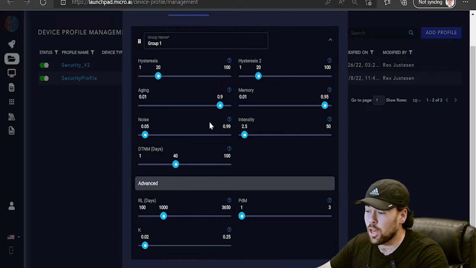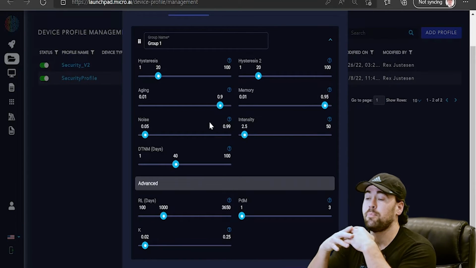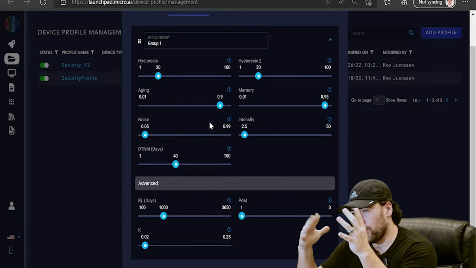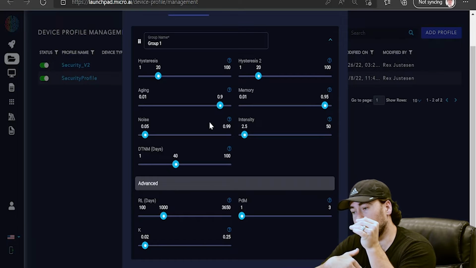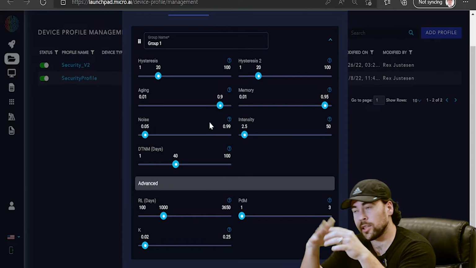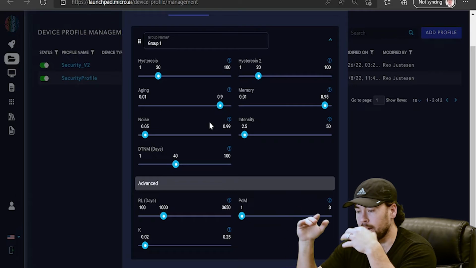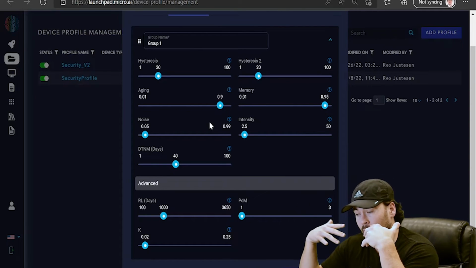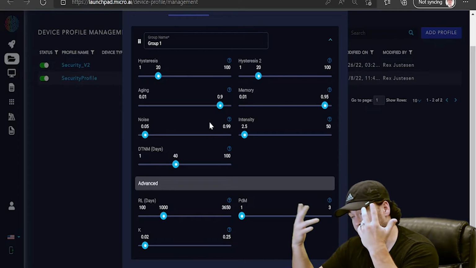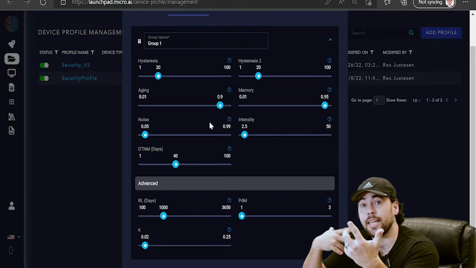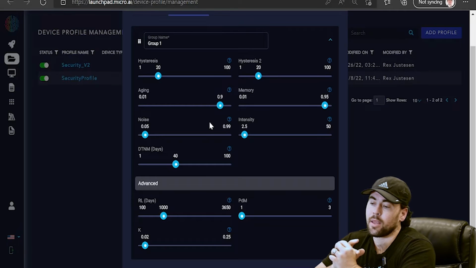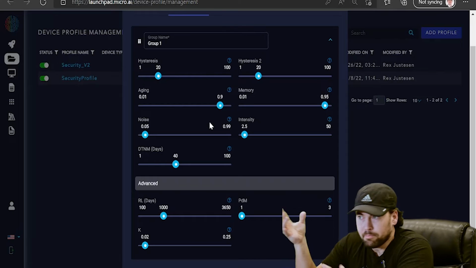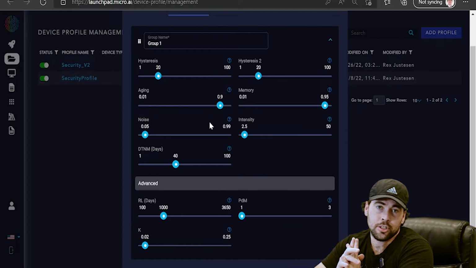Next parameter here is noise. Now this is the expected false positive rate. And so what that means is we base a lot of our findings off a confusion matrix where we have true positives, false positives, true negatives, false negatives. And so a true positive means something went out of bounds, and we got an alert from the AI engine, we got an anomalous behavior, and we actually did get an anomaly. And so the higher the noise is, the less sensitive the AI engine is going to be.